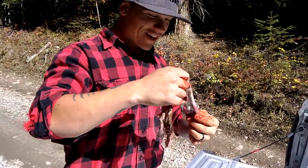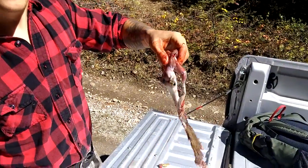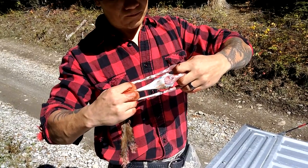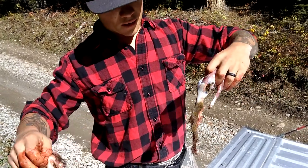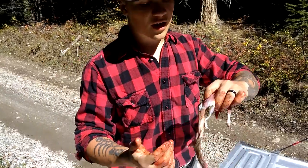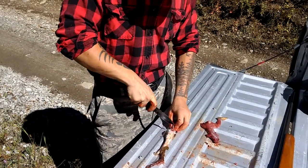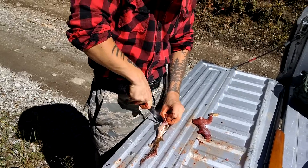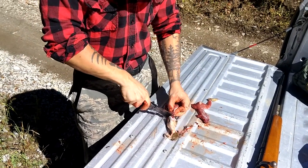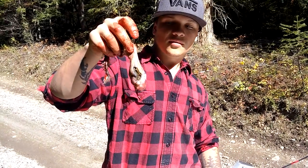I ripped him in half — that's what I was saying, don't pull too hard. Does that look like a small person to you? Looks like a small person to me. Anyway, we're going to keep going — still good to eat. Separate this, pull it off. That's just the part stuck on his head. I'm actually just going to remove his head because you can't eat it anyway. Cut through the spine — there it went. And we are through. So now we've got an inside-out squirrel's head — if you're ever curious what that looks like, now you know.